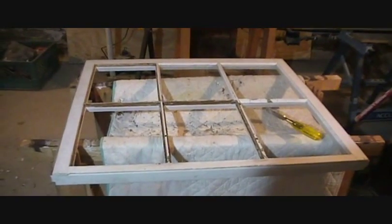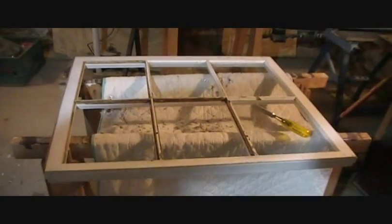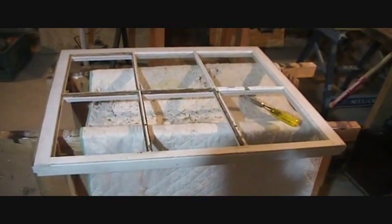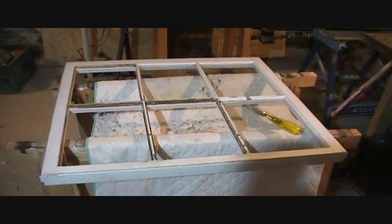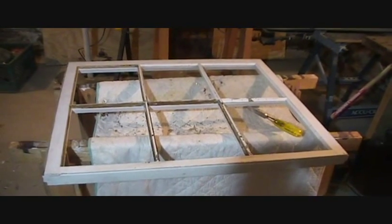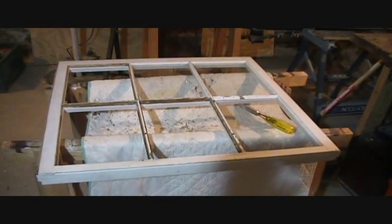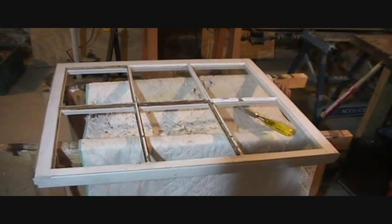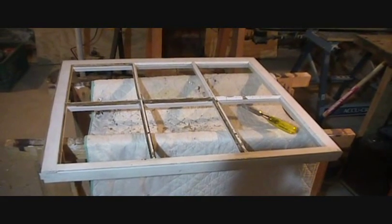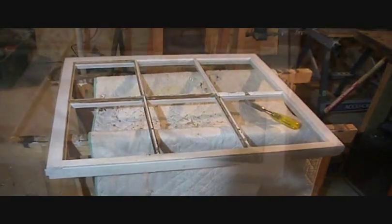Oh, I was also pretty lucky that I got some with no broken glass. Most of the time when you buy these, there's a couple breaks in them. Now, on the other hand, if you get some with broken glass, you can replace it. Newer glass is going to be a little nicer than the older glass sometimes. So we'll have to see how that looks in the end and see if I decide if I want to have new glass cut, or I'm hoping I can use the older glass and everything will look great. So more later.